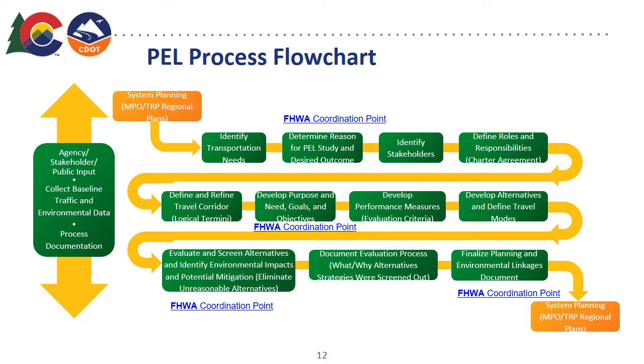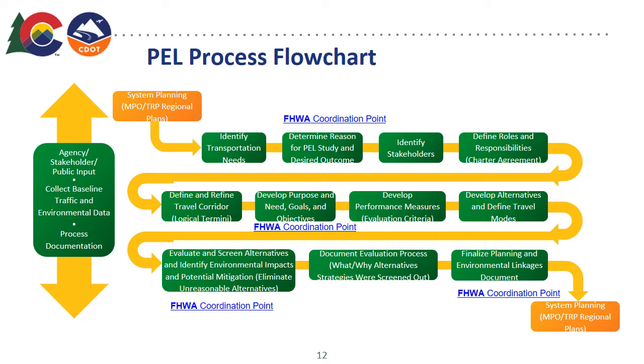Part of what makes a PEL is the involvement with FHWA. The most important coordination points are when the purpose of the PEL study is being determined. Not the purpose and need, but the reason for doing the PEL study. And then again, when the purpose and need is developed, FHWA should be coordinated with. Same thing with the alternatives analysis and with the final PEL document itself.